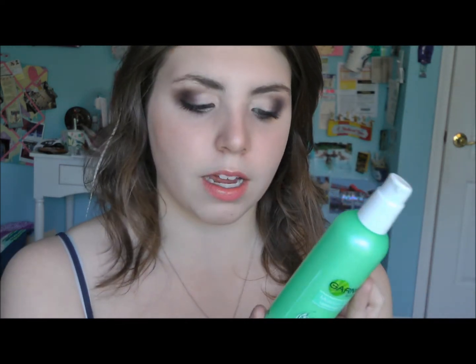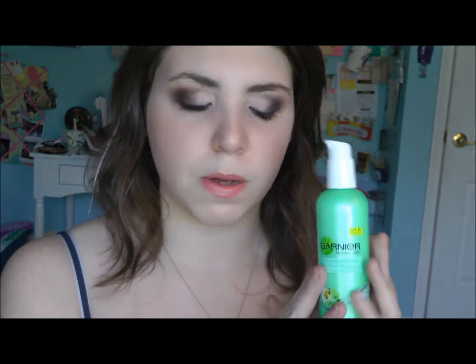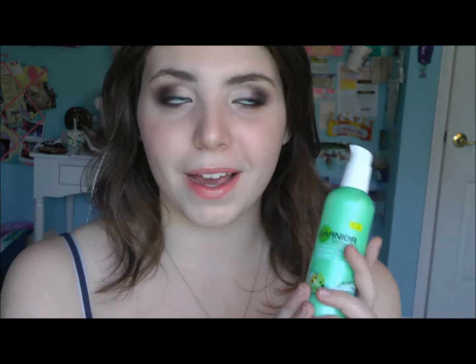I've also been really liking the Garnier Nutritionist Moisture Rescue Lightweight UV Lotion. I've been using this as a moisturizer since I ran out of my Clinique Acne Solutions one, which is my favorite because it's very lightweight, oil-free, and clears acne. But this is really good because my skin starts to get dry around fall time, and it actually smells really good — it has like grape extract in it. Really good product.